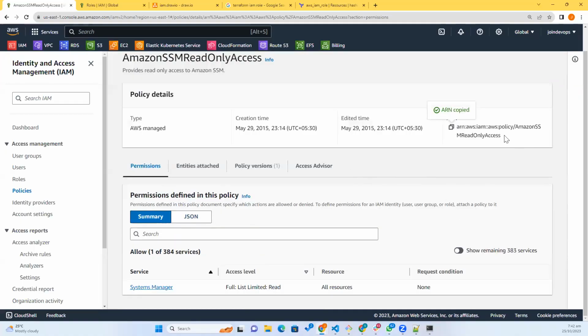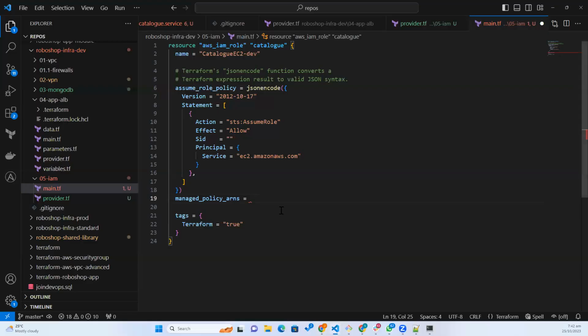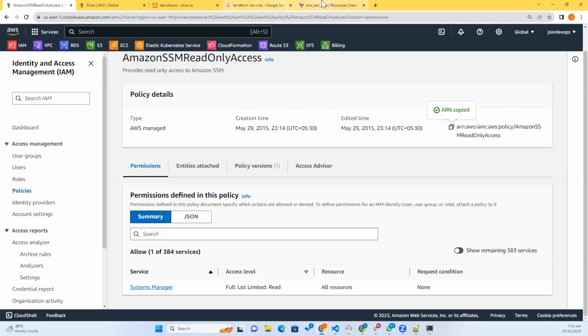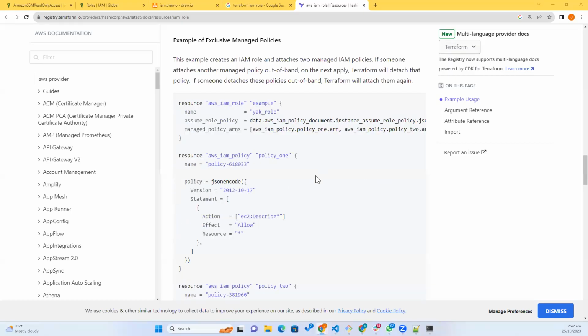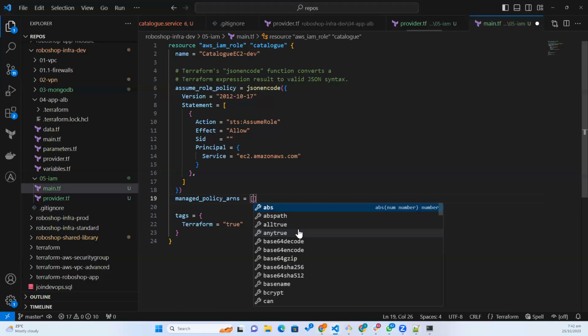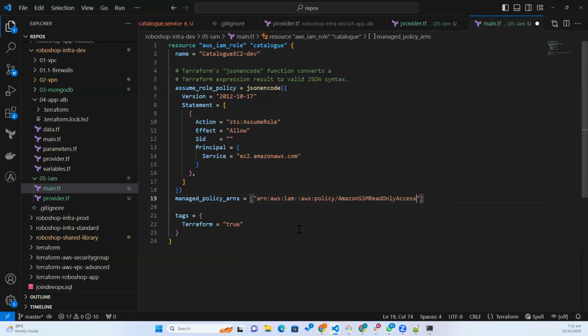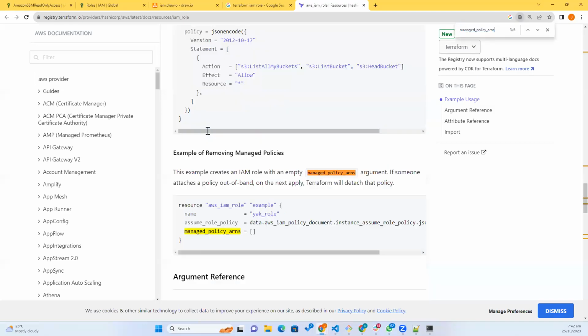So this will not change. This is generally AWS created policies. You can always hard code or you can keep it. Let me check what is the type.